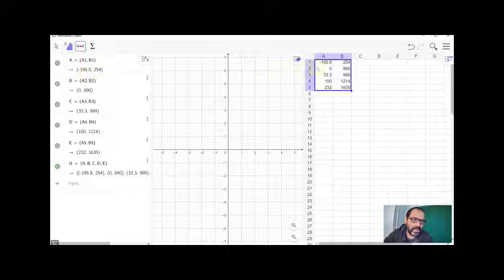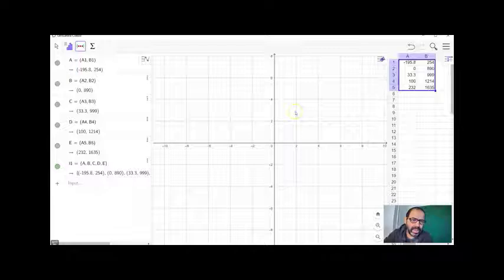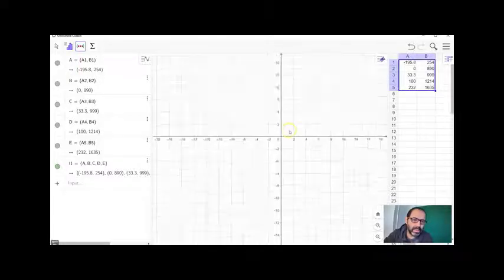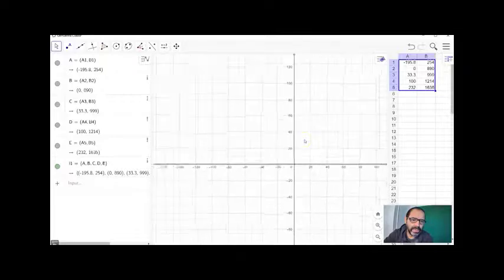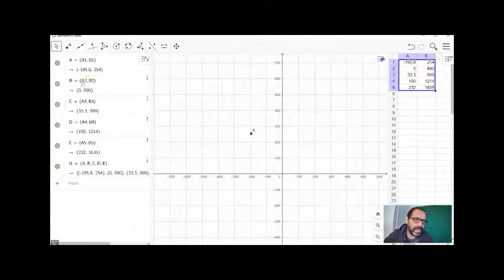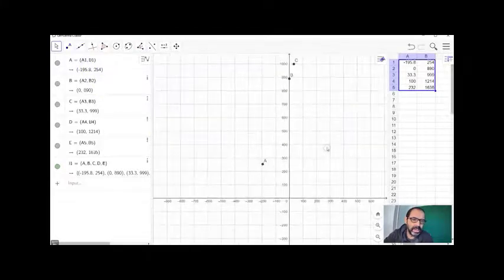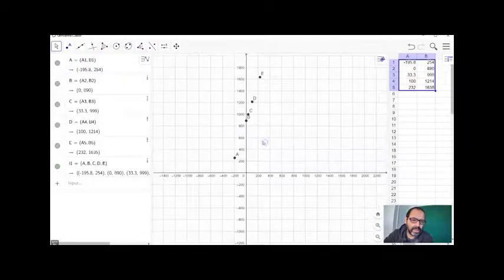So these points correspond to the data points in here. Negative 100, so that's the x-axis, the y-axis, then 0, 800. So it does all of these things for you. But where are my points? Let me make this one smaller here. The reason is because the scale in here is very small compared to where they need to be. I know they're all positive, so I need to move this. Here is the first point that appeared, that's point A from the GeoGebra, point B, now C and D. So this is more or less how these points look.